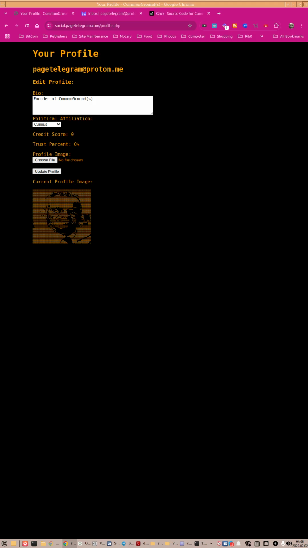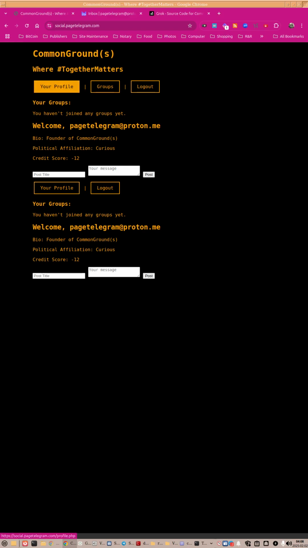So let's edit profile. Oh, so something all these menus should have is a footer and a header. Here we go. We got this working now perfectly nice. So click real profile, post title. So it's credit score minus 12. I don't know what that's about. We do need sources. So that's not in there yet. Oy. I don't know where the negative 12 comes from for credit score.